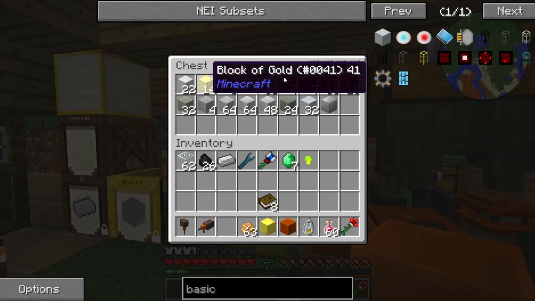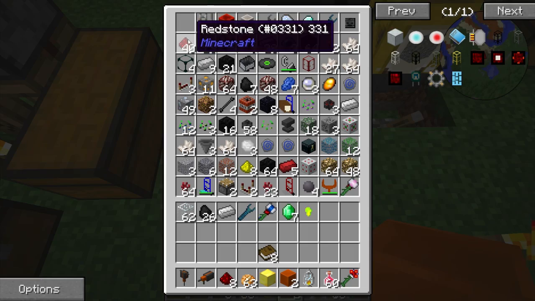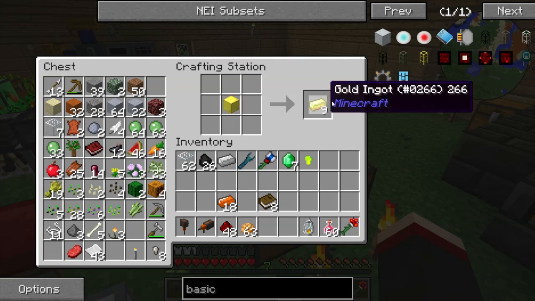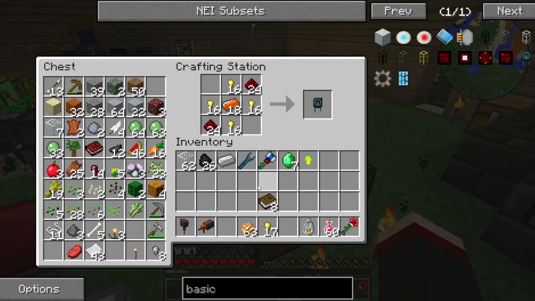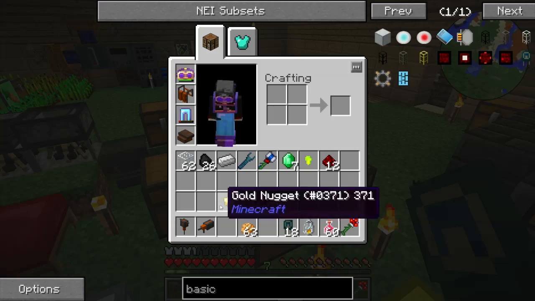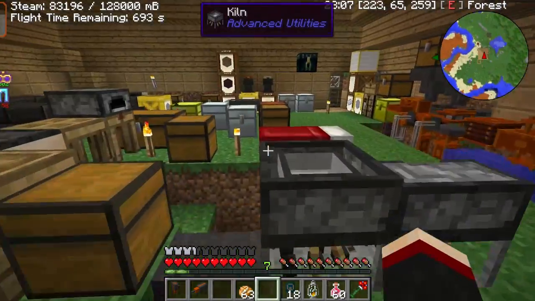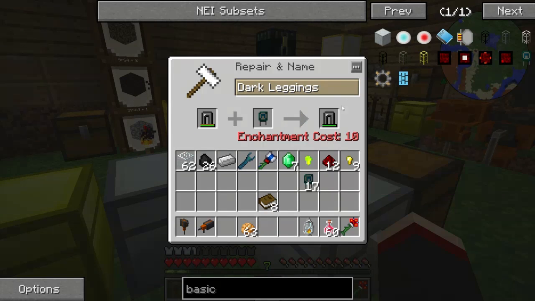Copper, gold, and redstone. Let's take all this. Let's see. Copper, gold, and redstone. You need quite a bit of these basic capacitors. They're used for several things. They're used for just about everything, actually, in Ender IO. So, it's good to have a couple of them. And we should be able to add them to our pants. I don't know what it will do. Empowered 2.